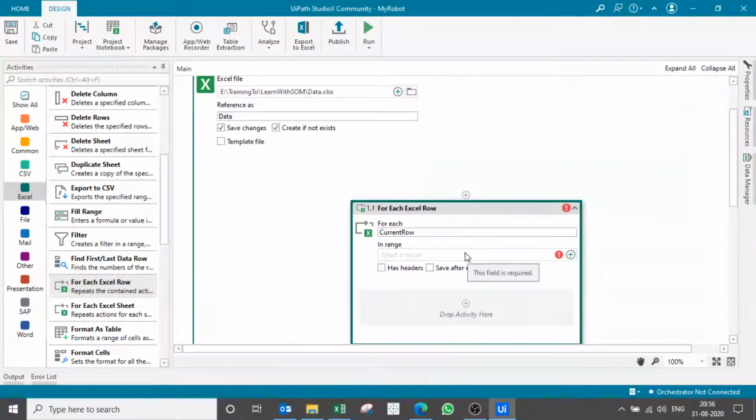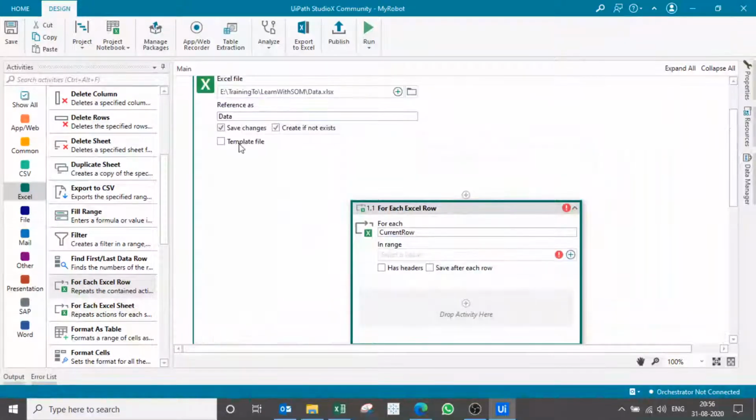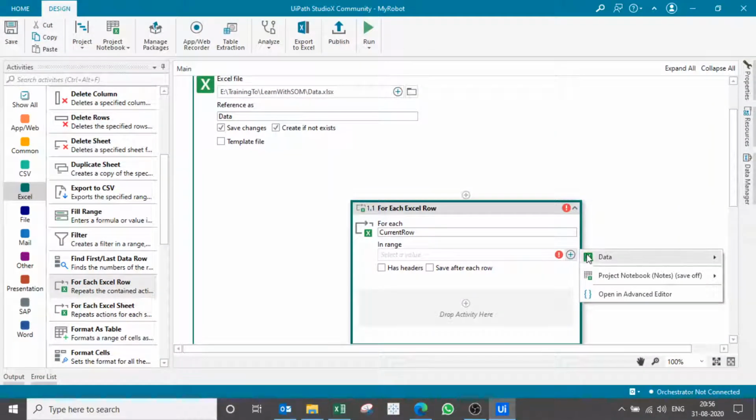Why here? We'll just understand. Now you can see that for the current file, that is this data, and for current row, it will consider what is the range. Now here we'll click data in the sheet.